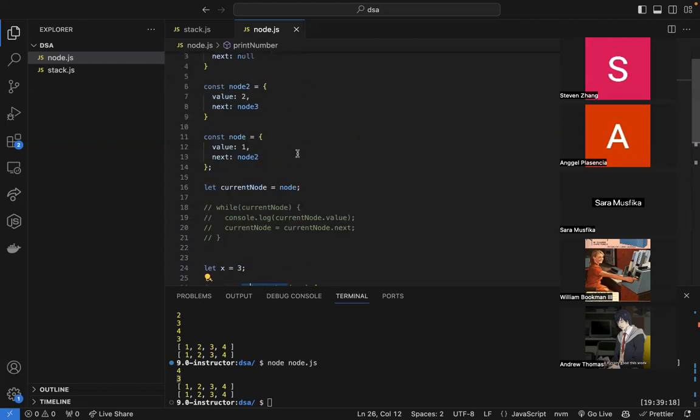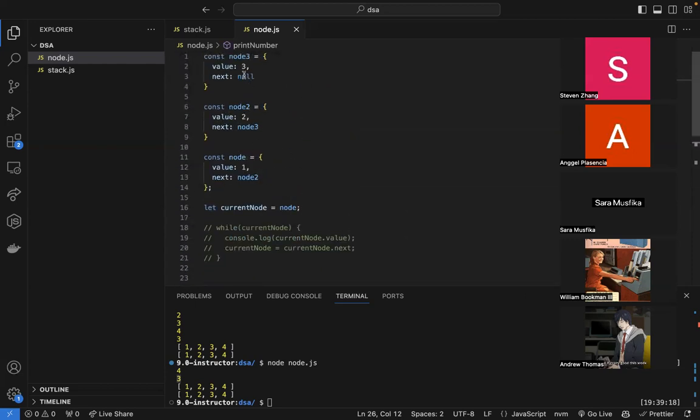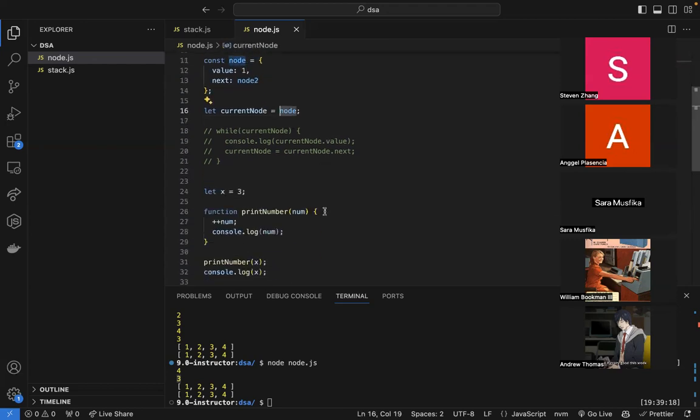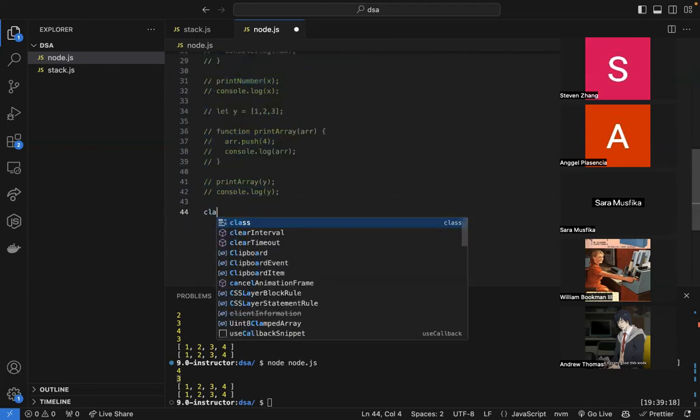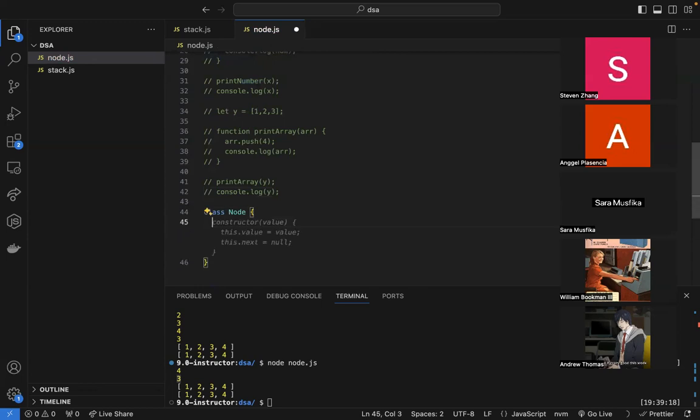All right. So we had a look at just representing nodes using objects like this, and that's a relatively simple way of doing things. But at the same time, it's kind of cumbersome to have to create a new object for each of these. So one way that we could simplify all this is, let me take all this, comment it out, and create a class Node. This class is going to take a constructor, which is going to have this.value as value, and this.next equal to null.